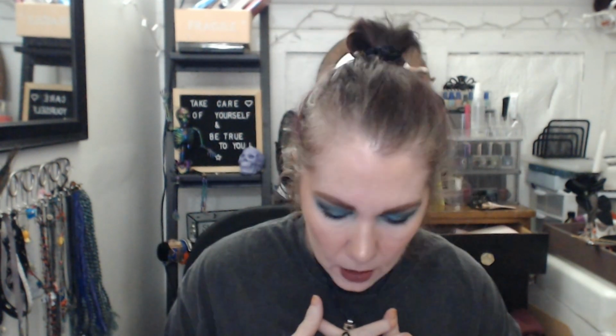Okay, so now we are moving on to foundation, and I started the year with my Yensa Super Silk Serum Foundation. I had half a use left. So I rolled in another one, and I brought in the Essence Powder Foundation that I have depotted or repressed into this NYX. And this is what it's looking like. I will insert a picture of what it looked like when I brought it in so you can see how much I've used. I've used it quite a bit. There was just a bit of pan showing, and now there's significant progress.